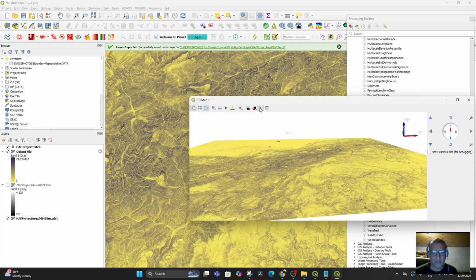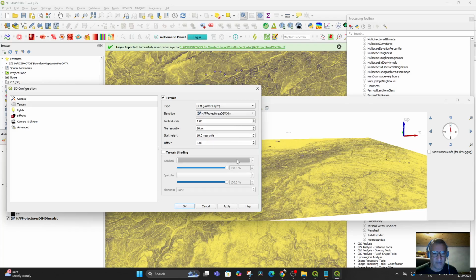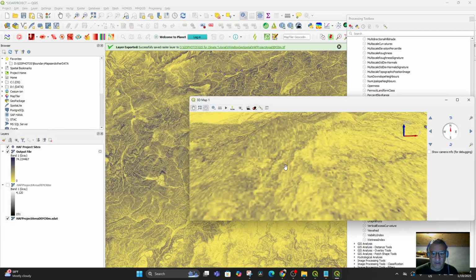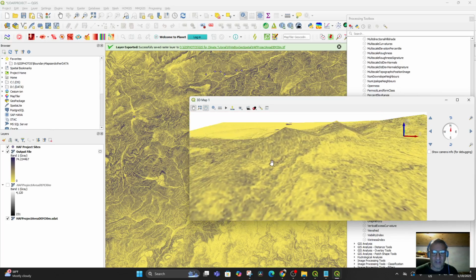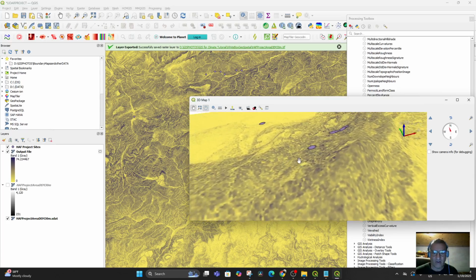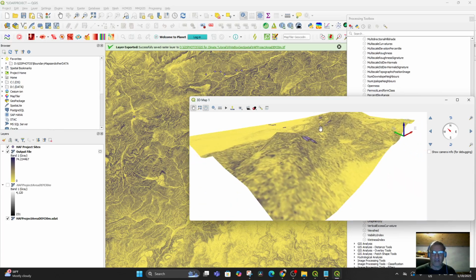And set this to the DEM and make that the DEM. Change the vertical scale to 5. There we go. So as you can see, the yellow is the flattest part and the darkest slopes are represented by the darkest colors.